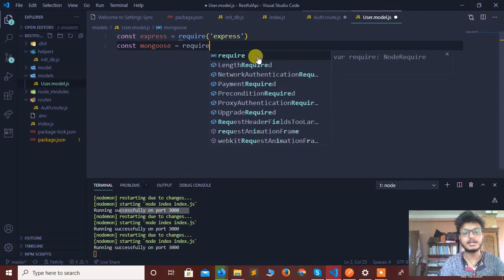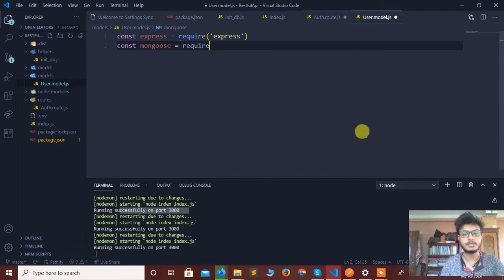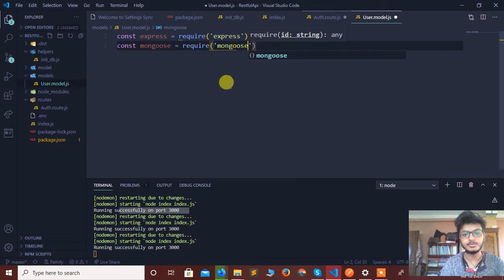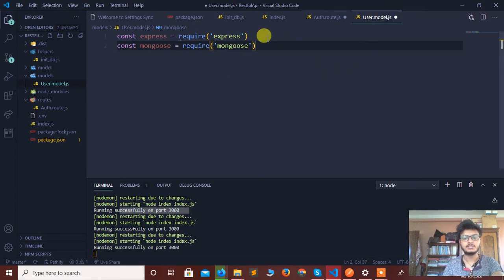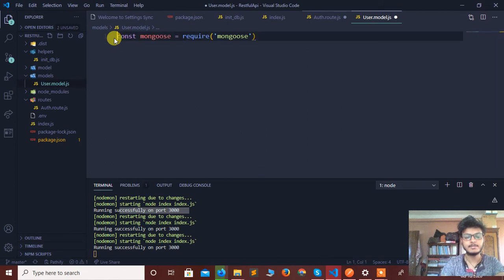As this is a database, we'll be dealing with every database method over here, require mongoose. I think we don't need express, so it's not necessary.